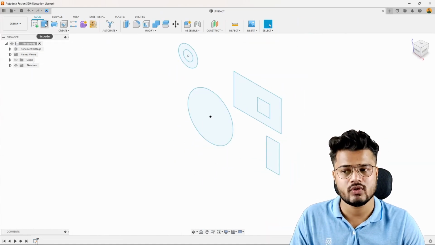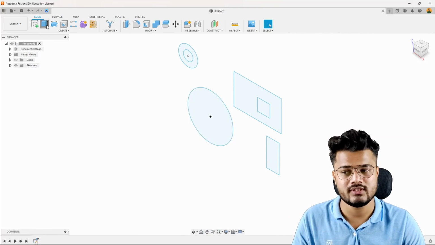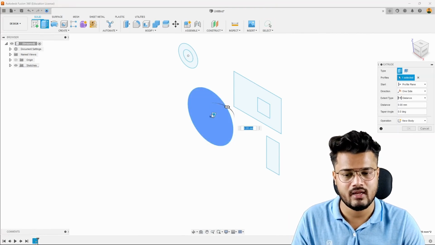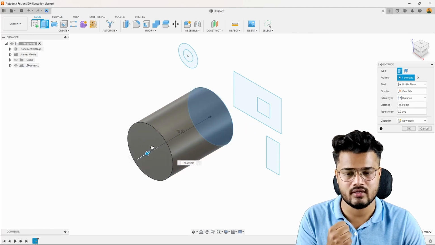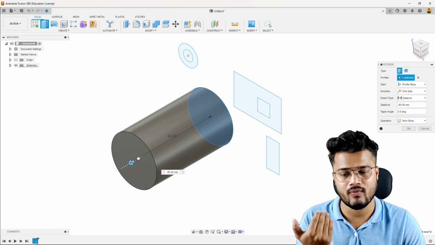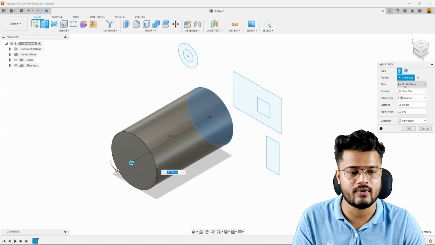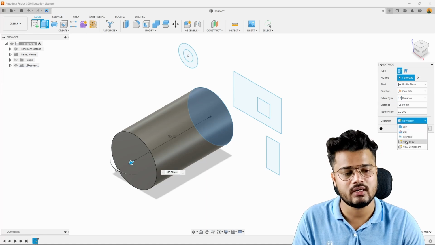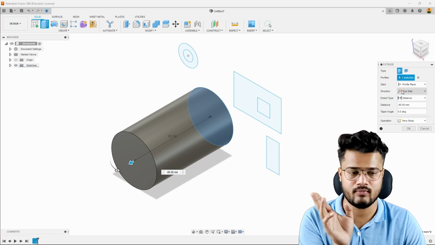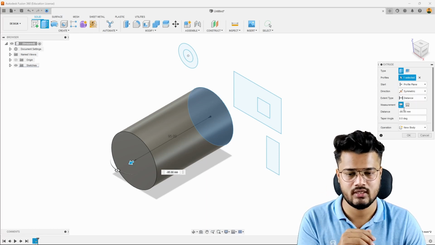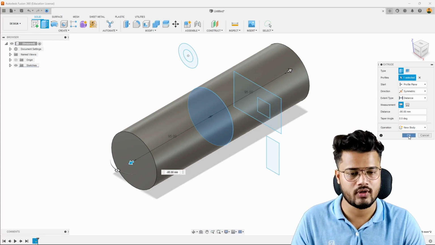If I use this extrude command like this, you can see I can create a 3D model. If I use this extrude command and select this profile, just click on that arrow, grab it, and then drag it. It will automatically add the material along with that profile. You will see this is the extrude box, where you can change the operation to new body, join, cut, like that. If you want to create that cylinder on both sides, just change the direction to symmetric. That's how you can create a cylinder. Okay, I'm going to hit OK for now.